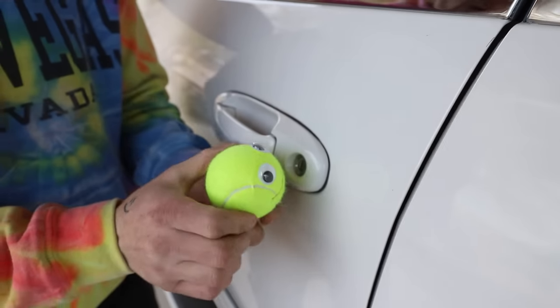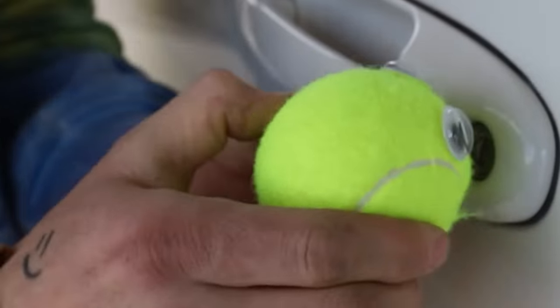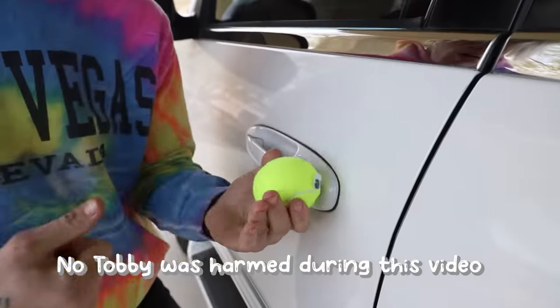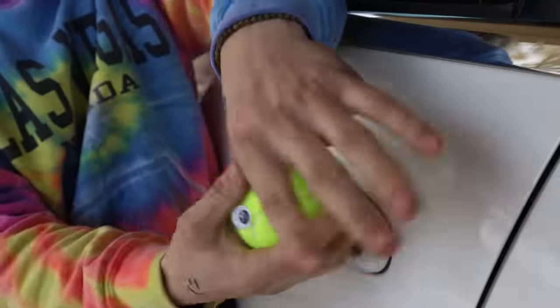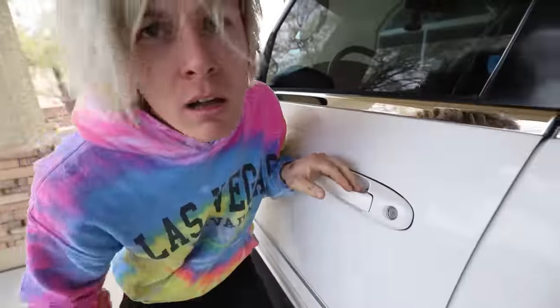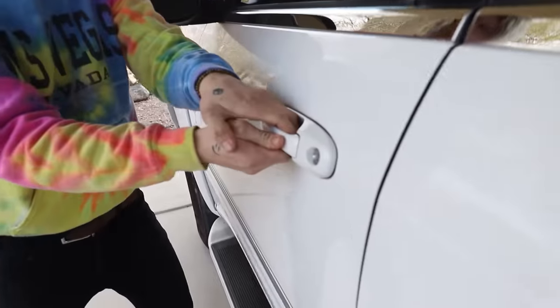What? Okay, Toby, I just need you to breathe into the hole. What? Just breathe into the hole when I punch you. Wait, you're gonna punch me? Yes. What? Well, that didn't work. I mean, did it? We're about to find out. Well, guys, I'm gonna have to say that this one doesn't work.